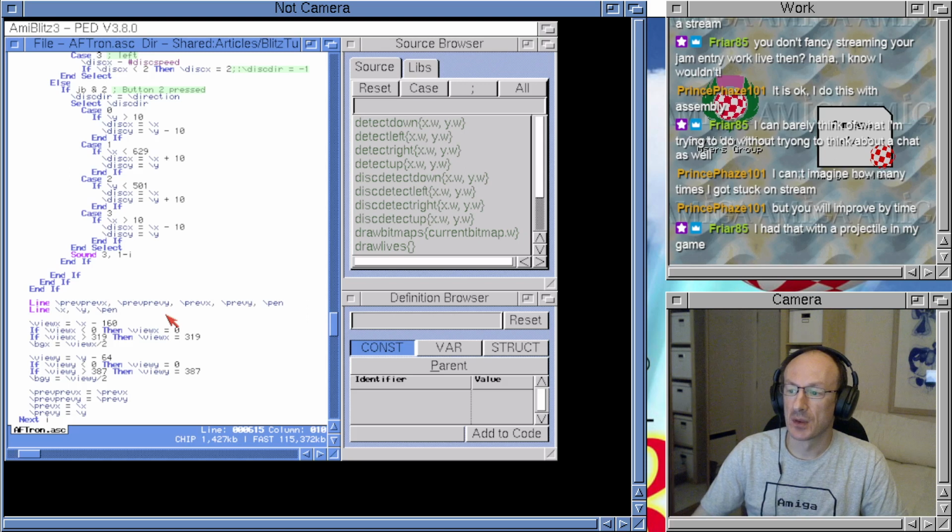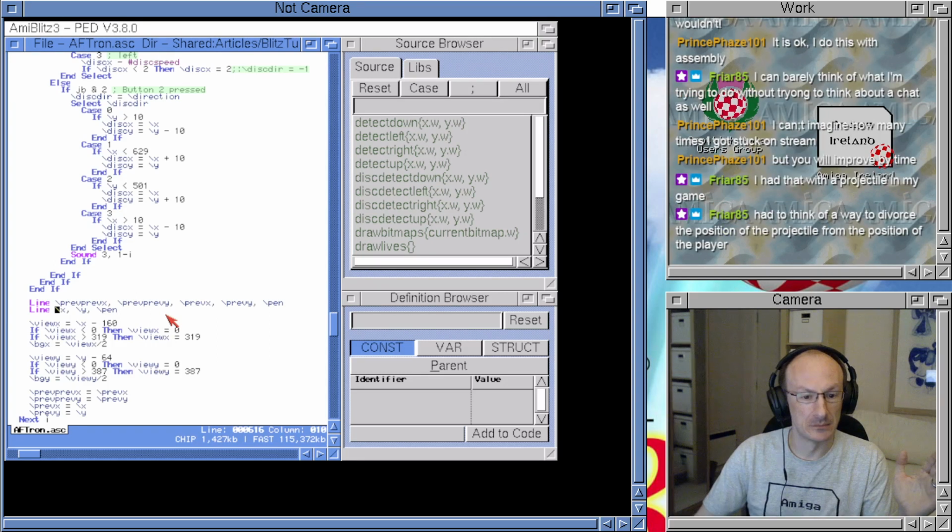And you see here that we draw a line from the position 2 frames ago to the position the last frame, and that's how we leave the trail behind the bike, and we do it in the pen of that particular player, and then we do the line again to the current position. What was happening was, it has to be 2 frames ago because it's double buffered. So the last point might be 2 frames ago, and if you turn in that time, you get weird graphical glitches and stuff like that. So it draws it to the previous one, and then to the current one again.